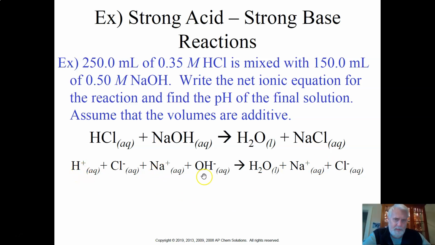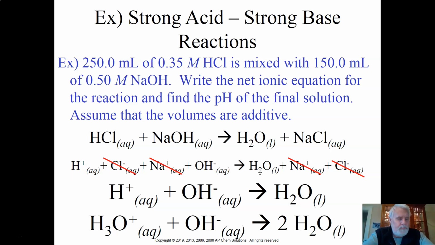However, the H plus and the OH minus making water, now we're talking. So when you have a strong acid and a strong base, the net ionic reaction is hydrogen ion plus OH minus gives you H2O. Well, that's acid-base chemistry 101, right? You've got your acid and your base forming to neutralize and form the water. So that's the business part of this reaction, and that's in fact how they neutralize each other.